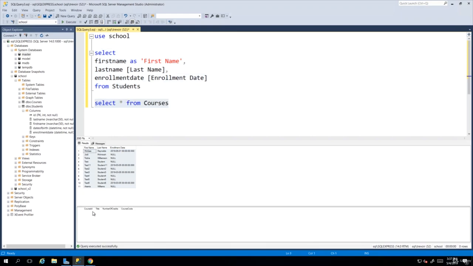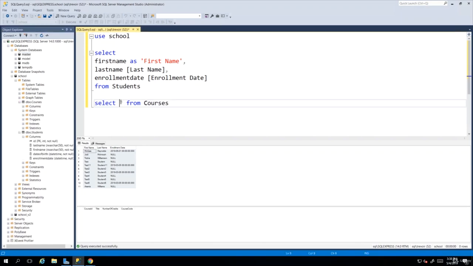And also take note of the fact that all of the column names are coming back as they were created. So by using the star, you're not afforded the opportunity to set some aliases. So you probably want to spell out your columns and set aliases for when you're going to be exporting the data for another human being to read.